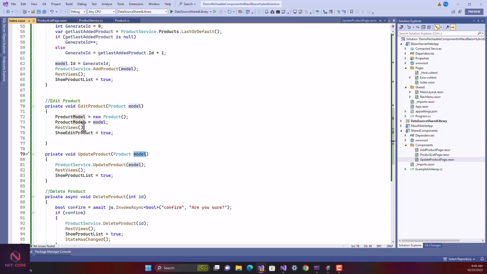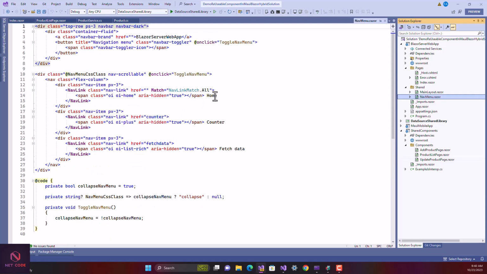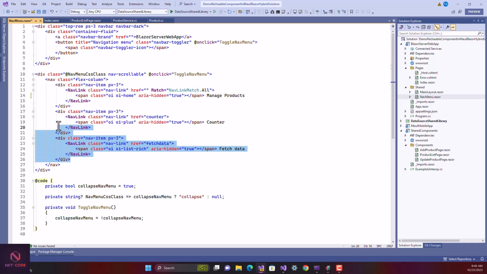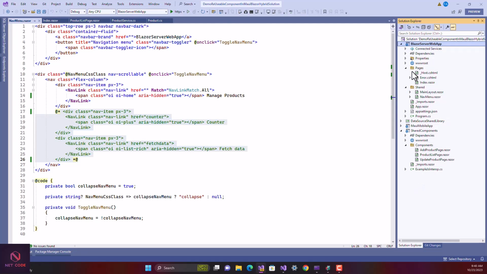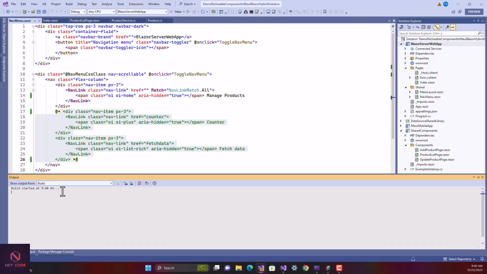Now let's navigate to this page for Blazor server. Click on the shared nav menu, and now in here the home, we can just talk about manage products. Okay. Then the next ones here, they are not using them, so we can press Control K C, we can comment them. All right, so let's set this web app as a startup project. Now let's run that to see. So click on this, let's run it.